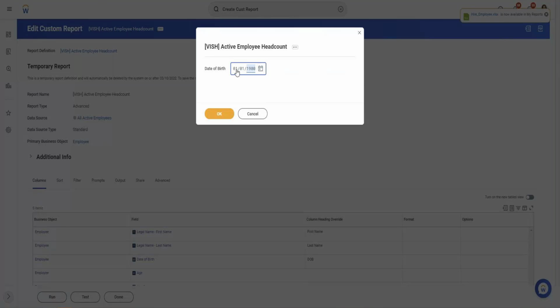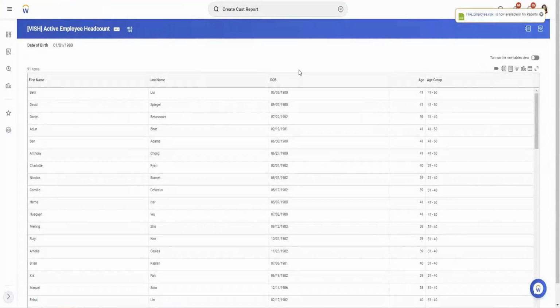1980. So I have two filters, like the date of birth will be greater than this and the people between 35 and 45. It does not make any sense because these do not work together, but let's say that's what I wanted to do. And whenever you are running it now, it allows the user to enter the date, right?